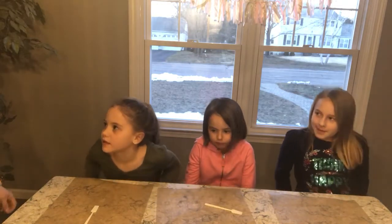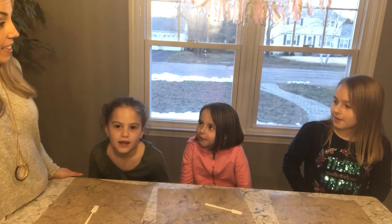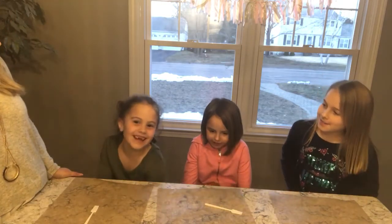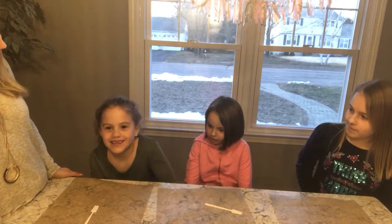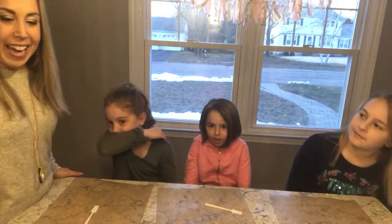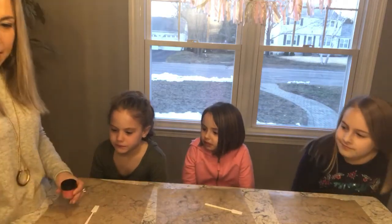So why don't you guys meet the three little glitter girls right here. Mads? My name is Madeline, and I really like turquoise, and I have a lot of turquoise clothes, and I'm going to be doing pink because pink complements the turquoise. Perfect. My favorite colors. My name's Natalie, and my favorite color is purple, but I have a lot of tops that are purple, so we're going to be doing pink today. My name is Ella, and my favorite color is pink because there's a lot of shades of pink. There's dark pink, like pink, and a bunch of different pinks. So I think the consensus is we're doing pink today. And if all goes well, we're going to keep these videos up, and we'll do purple next time because I think that's a crowd favorite over here.